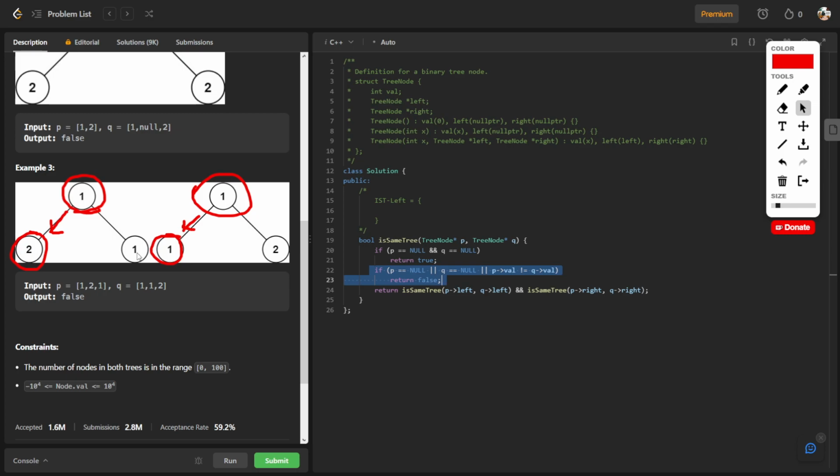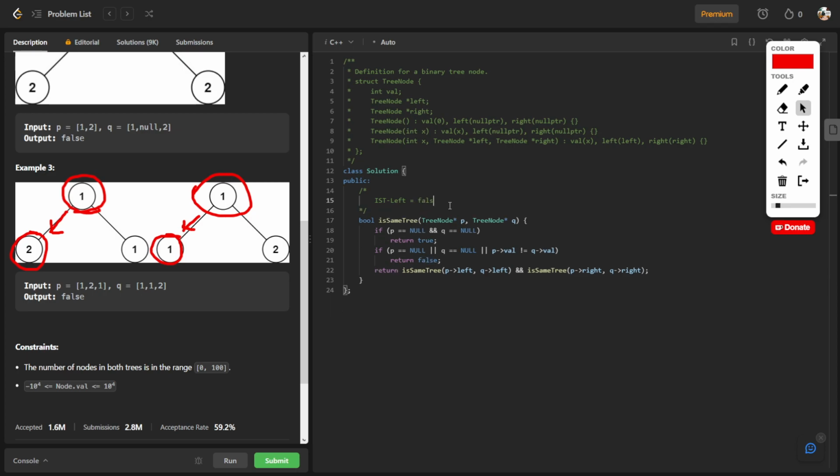This is 2, this is 1. Which means this condition is true, since they're not the same, and it returns false. So isSameTree left is false. And of course we have the AND with isSameTree right, but it doesn't really matter here because isSameTree left is already false. So this will return false, meaning that these two binary trees are not the same.